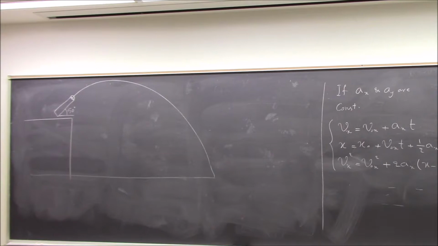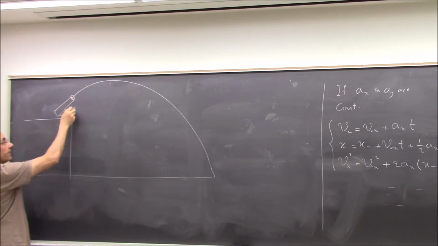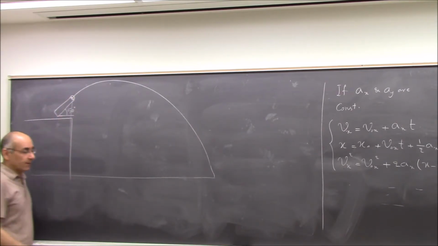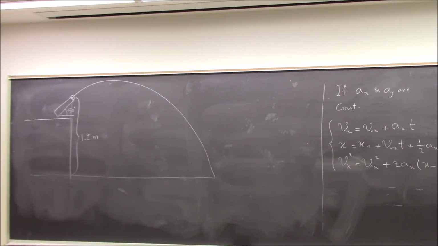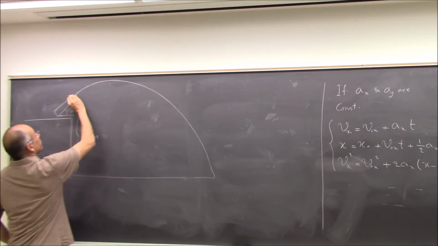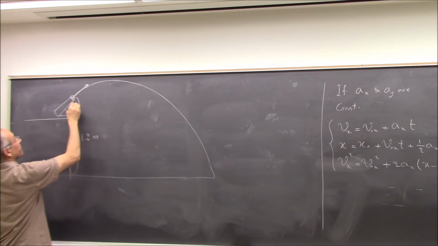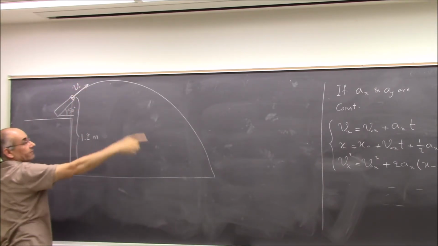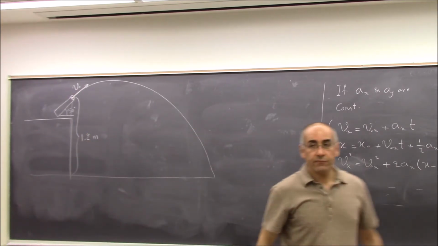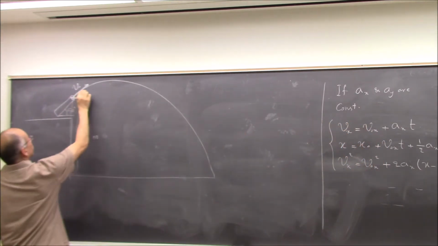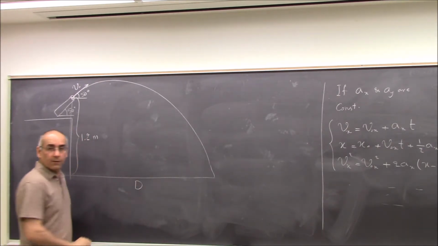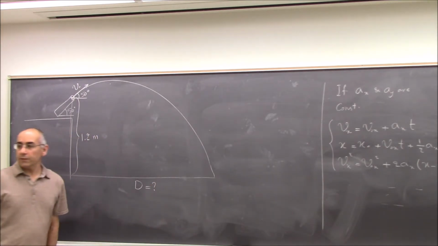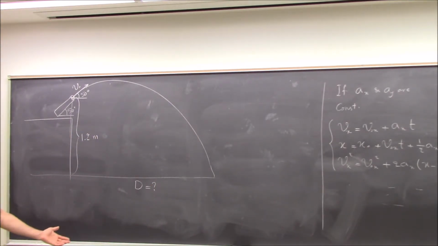like that. I need to know the initial height. I can measure the initial height in here. So now this height is 1.2 meters from the floor. The floor is horizontal, and the initial speed is this way at a 50-degree angle to the horizontal, and has the value of 4.85. Right? Now I want to find this distance, how far it goes to hit the floor. What do I do?